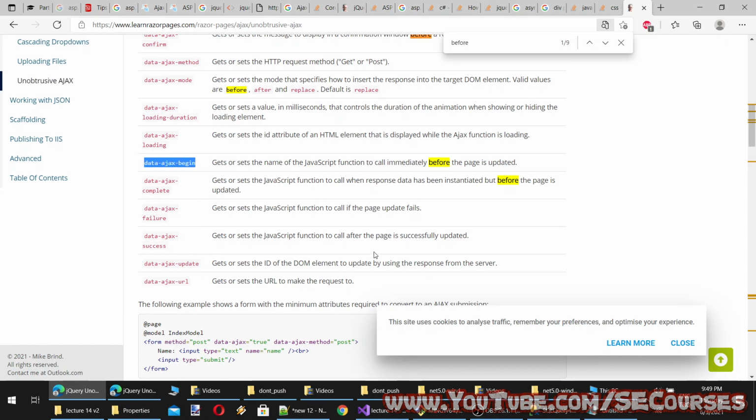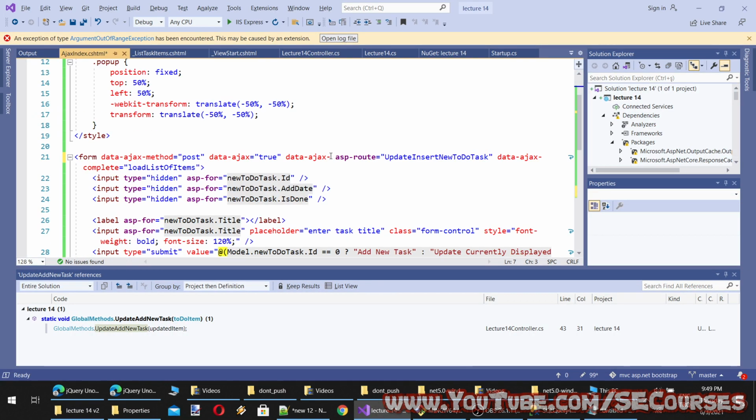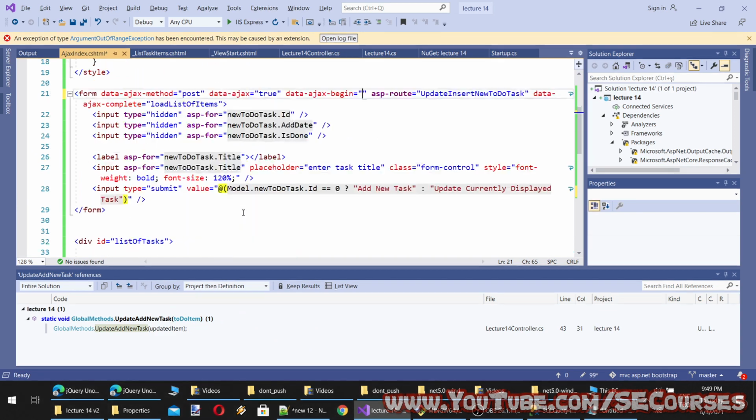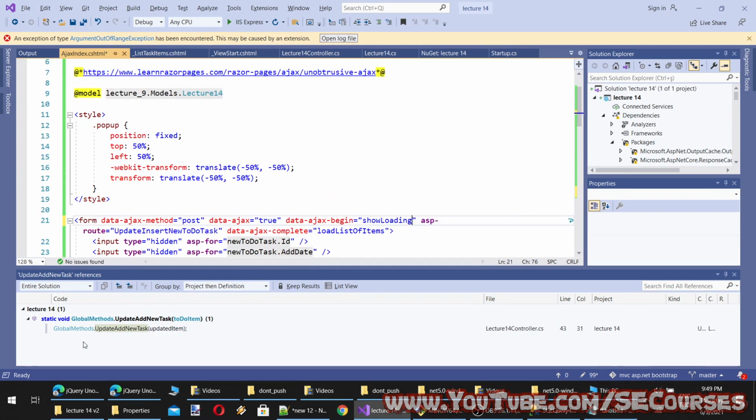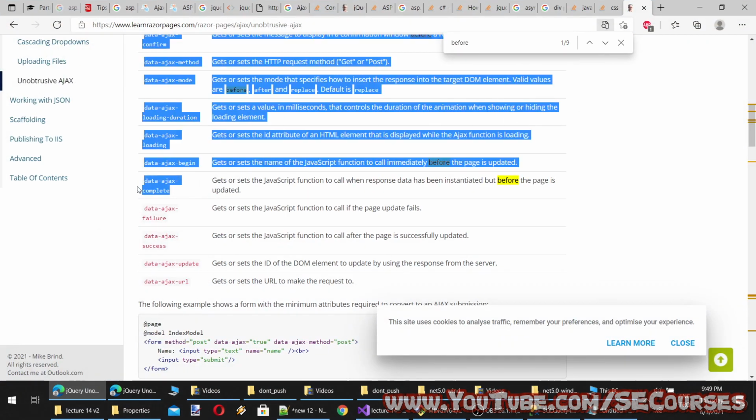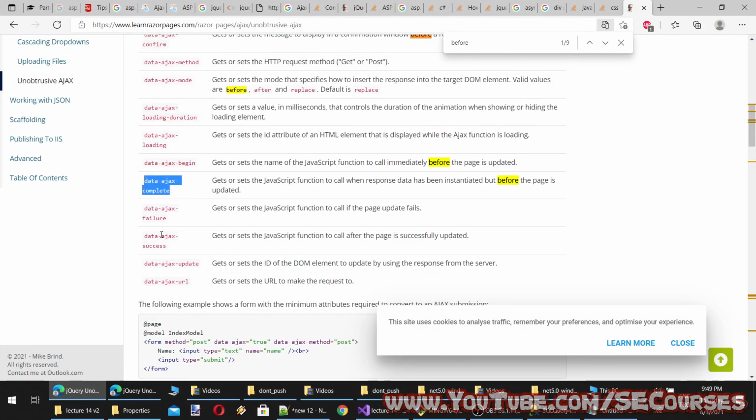Yeah, here, begin. So we will use begin. Okay, it is, I think, a JavaScript function. So loading. Then we have complete.